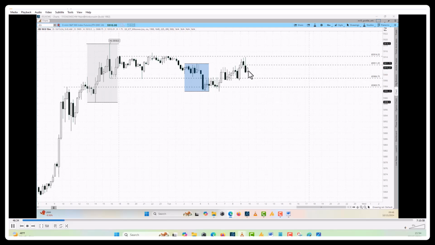Yeah, same flick out. You see that? Okay. So right here we see the setup right there. A 4 breaks out, type 1 right there. Break, test from below, and then reverse.